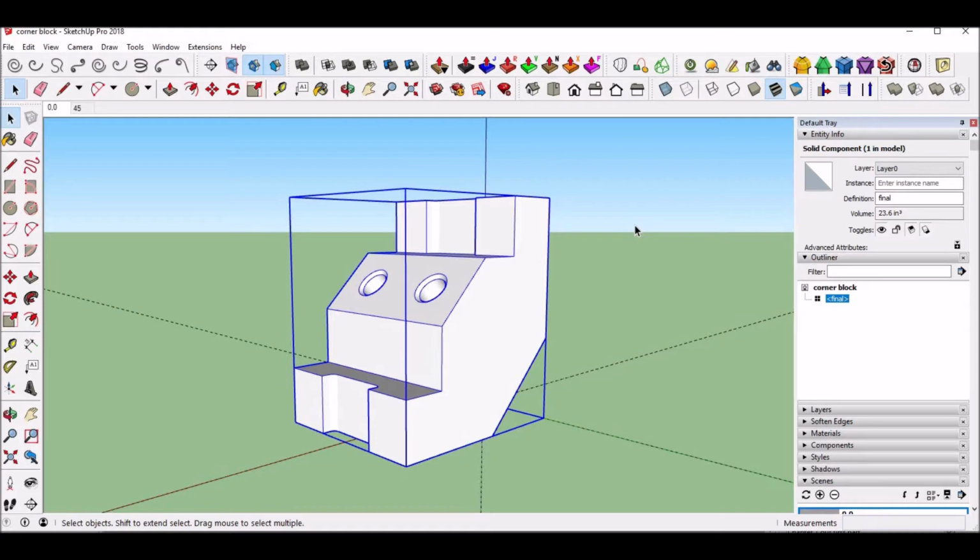Hopefully you learned it in your physics class, even your first year chemistry class, that density is equal to mass over volume. So if we know the volume and we know what our material is made of, such as aluminum, we can find its density from a density chart, determine the mass, and then determine the cost.